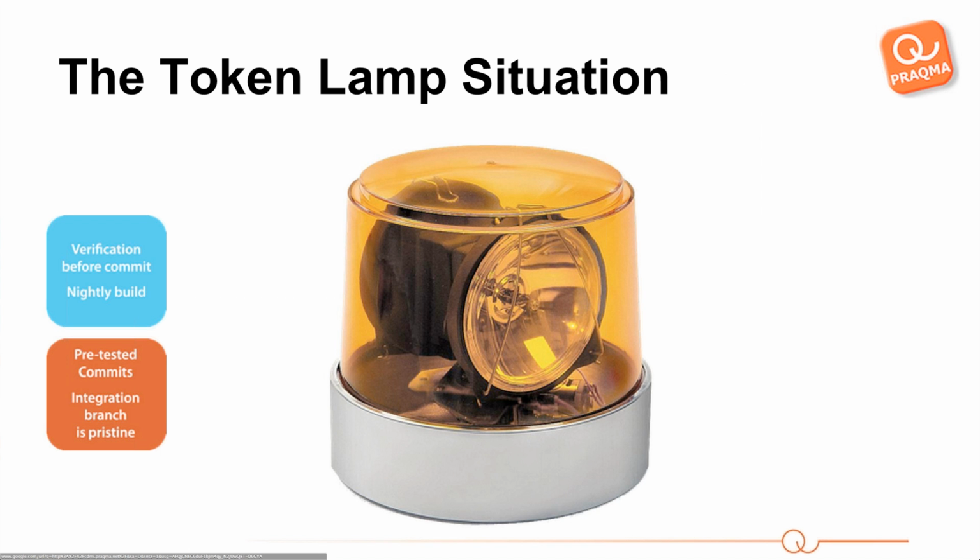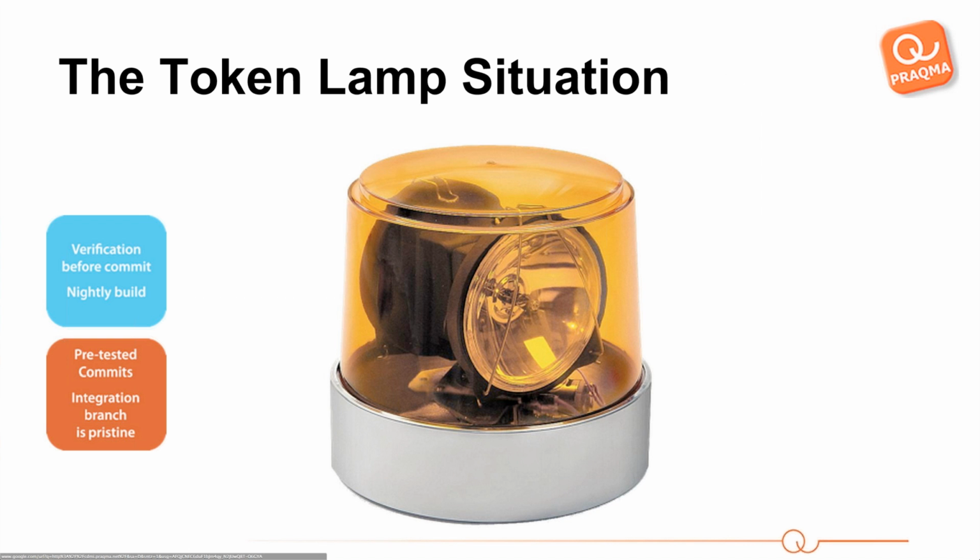So they came up with this token lamp here, which is actually a battery-driven rotating lamp that they would have in their office environment, and whoever had this lamp would be the one integrating. So if I wanted to integrate something, I would rise up and look at who has the lamp, and I would go and ask that developer, "Can I have the lamp?" And he would say, "Hell no, I'm not done." And then I would put a Post-it note on top of the lamp saying, "Okay, then I'm next in line. So when you're done, it's supposed to go to me."